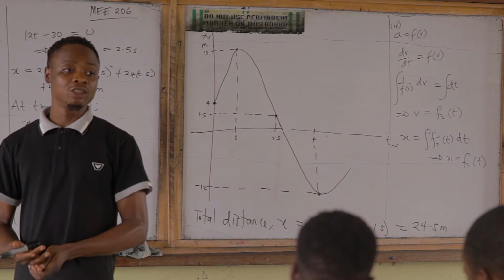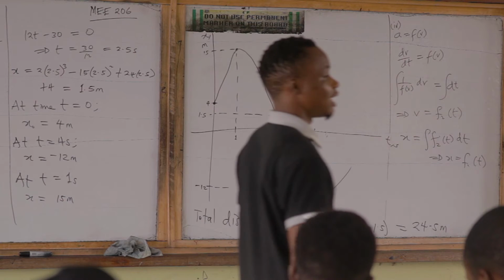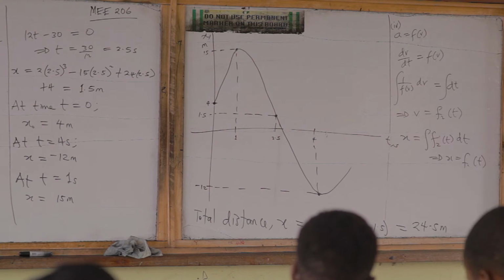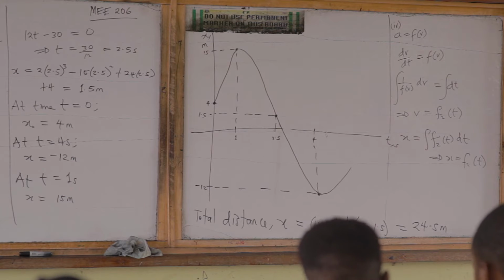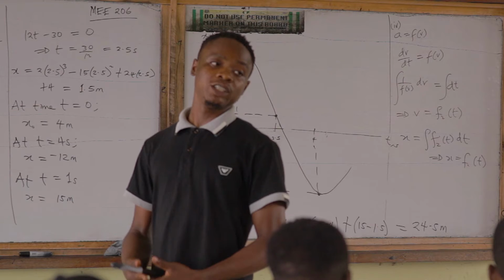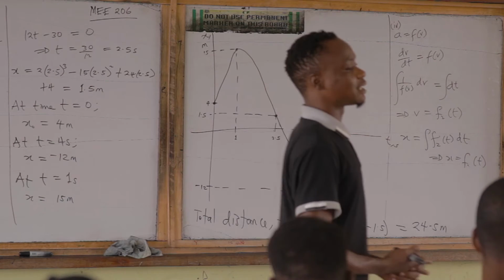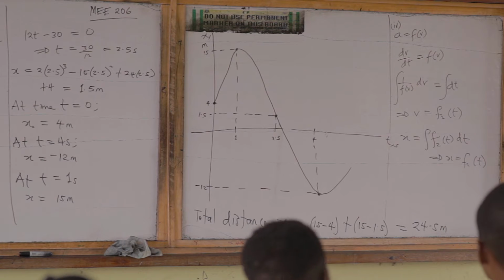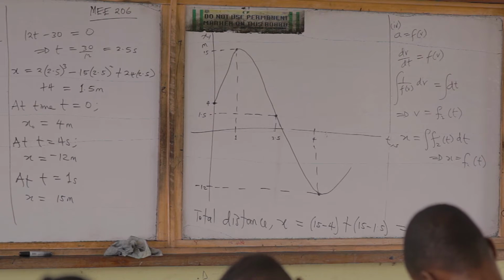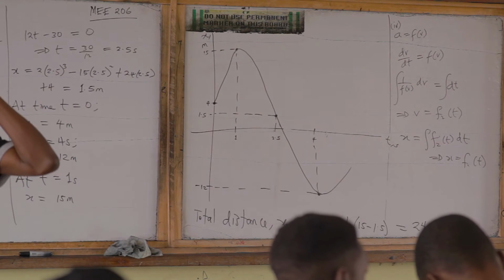So that is to tell you that average speed is not the same as average velocity, whereas instantaneous speed is the magnitude of instantaneous velocity. Does that make sense to you? So it is correct to say that speed is the magnitude of velocity. I've said it earlier. When you hear speed with no qualification, it means instantaneous. When you hear velocity with no qualification, it means instantaneous velocity. When you hear acceleration with no qualification, it means instantaneous acceleration. Does that make sense to you? Alright, so that's that about that. I hope this is very clear.